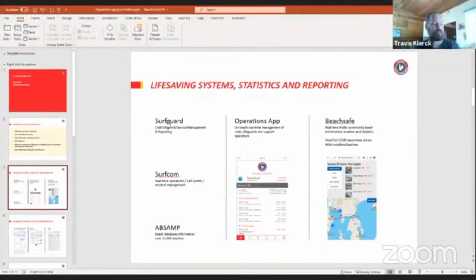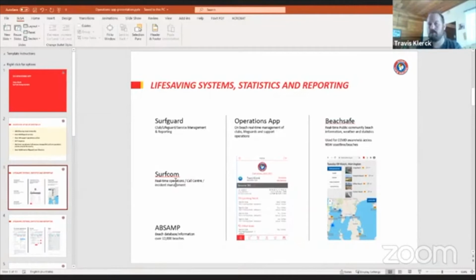We've got Surfguard, our management tool or CRM system, which essentially all the club administrators in the states use to manage their lifeguards, clubs, support service personnel, etc. We've got our Surfcom operation centres, like Surf Lifesaving New Zealand, in each state, which manage the real-time, on-beach operations of what's happening on the day, and incidents.